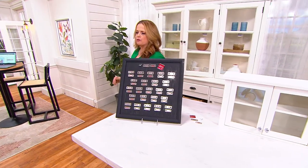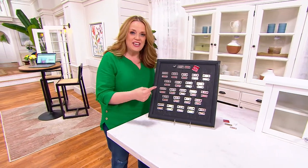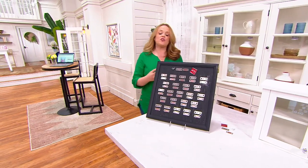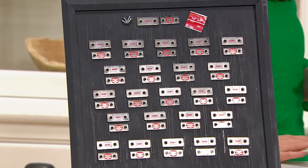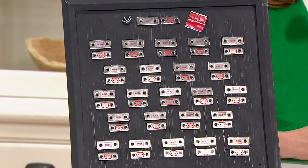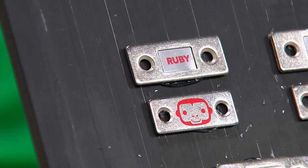For those of you watching and you're going — Ruby! You've heard of Ruby sliders, right? The Ruby triangles that we've had on It Takes Two. These are the monkey magnets. Isn't that great? We're going to talk about where to use them all over the house — anywhere you'd like to have things held closed, like your cabinets, your dressers, your sliding closet doors, accordion doors. You get 24 magnets, double-sided sticky tape, and screws.